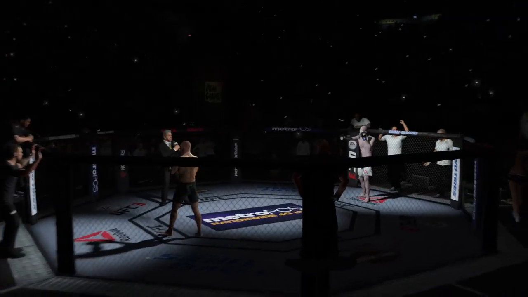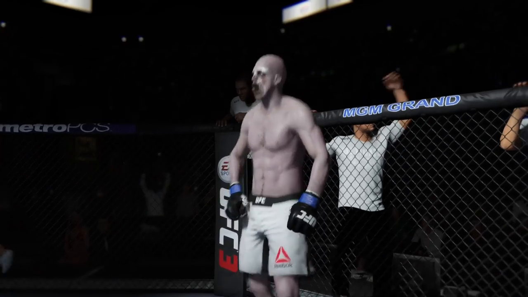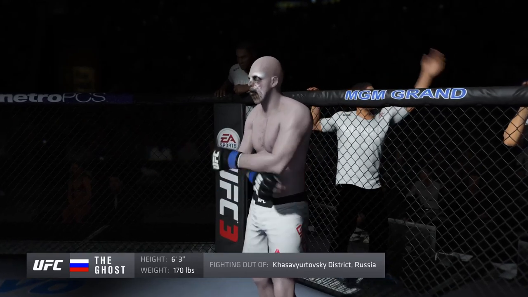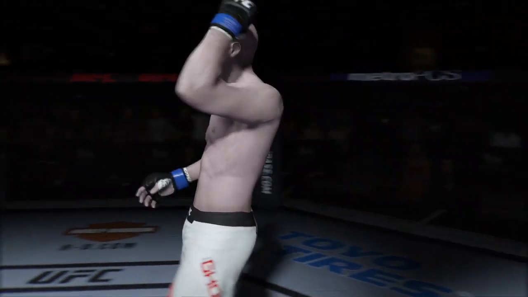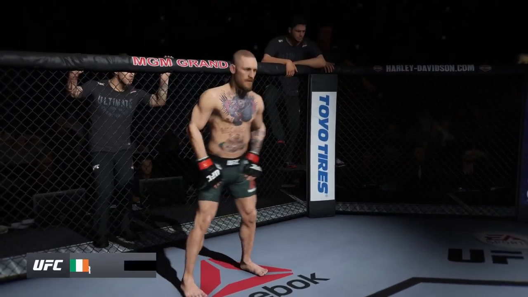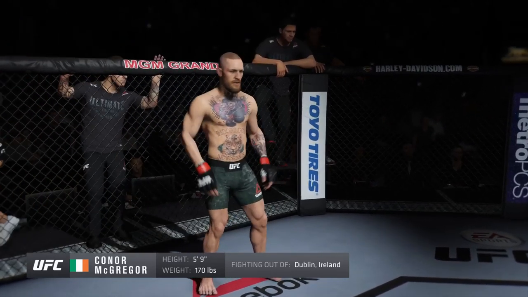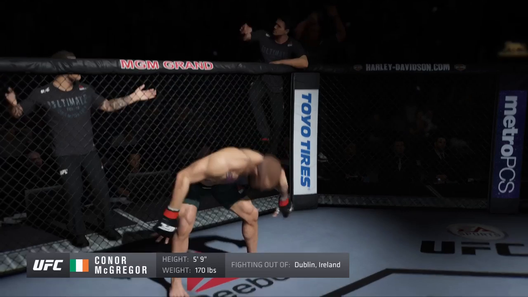it's time! 5 rounds in the UFC welterweight division. Introducing first, this man is a mixed martial artist making his professional debut here tonight. He stands 63 inches tall, weighing in at 170 pounds. The Ghost! And now introducing his opponent, fighting out of the red corner. This man is a mixed martial artist holding a professional record of 21 wins, 3 losses. He stands 5 feet 9 inches tall, weighing in at 170 pounds. Fighting out of Dublin, Ireland, the notorious Conor McGregor!